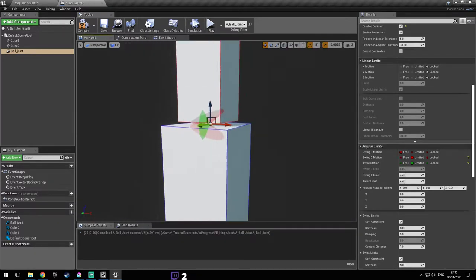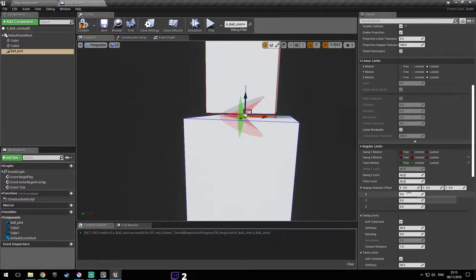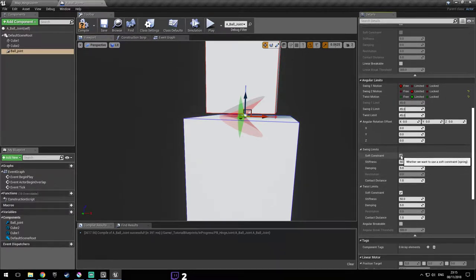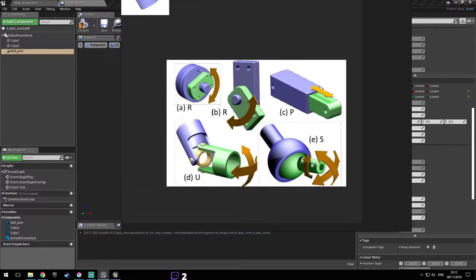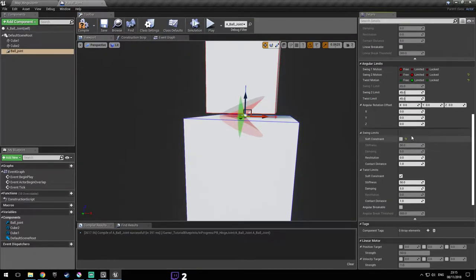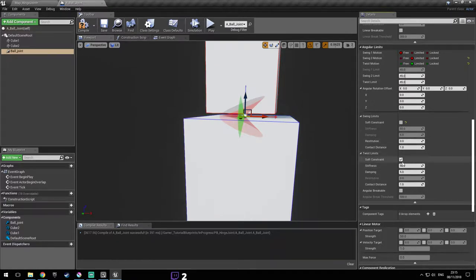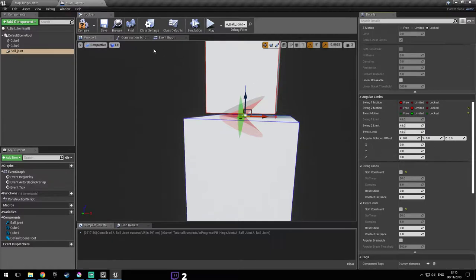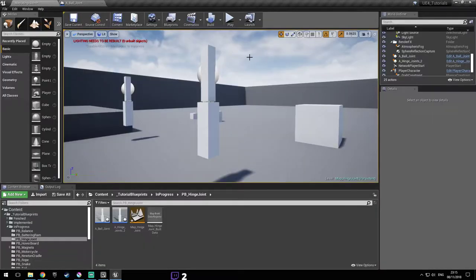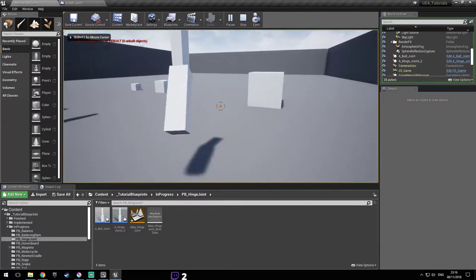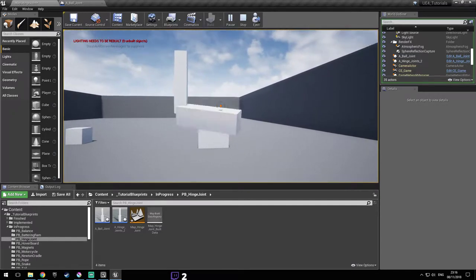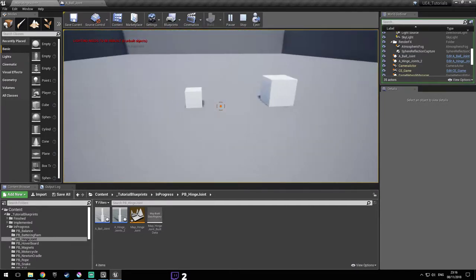So let's see. Got 45 degrees, I think that's okay. And let's see, it's a soft constraint. No, sorry about that. Actually, we'll leave a hard constraint, because if you look here, this one is usually made of metal. So it should be a hard constraint. So it should stop that, right? Okay, so I think that's it. Wait, swing, twist, this one also. Okay, so let's test it out now. If I drag this more than 45, well, let's take an object that's easier.